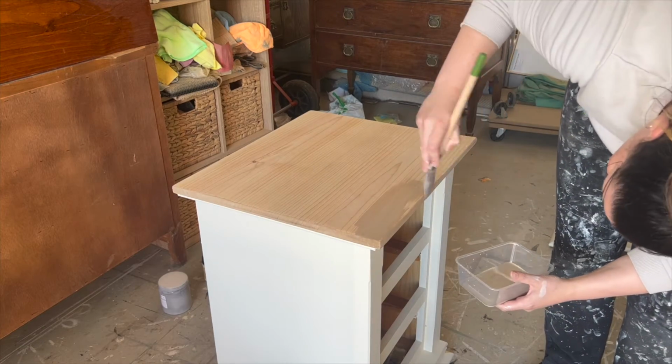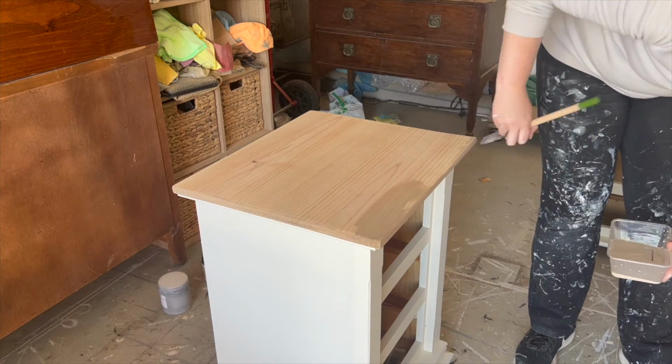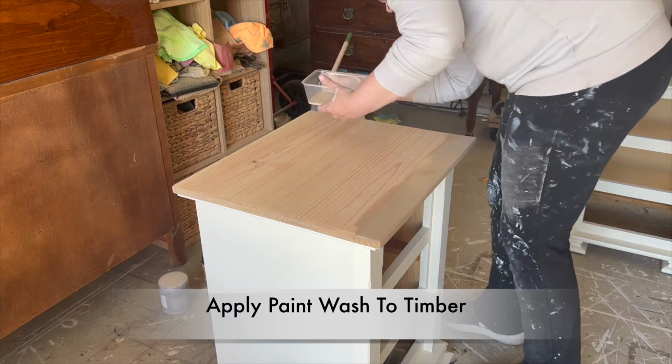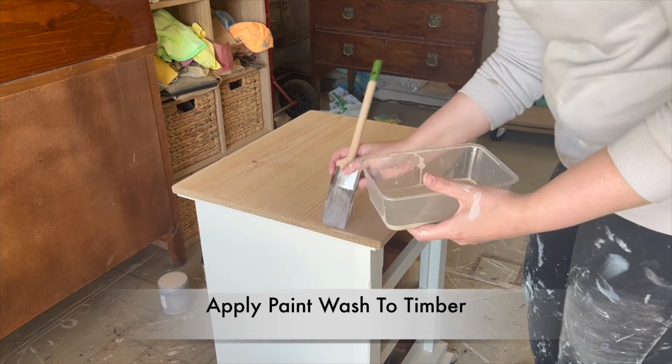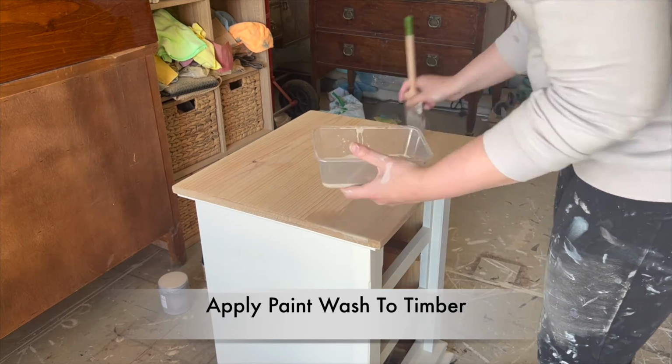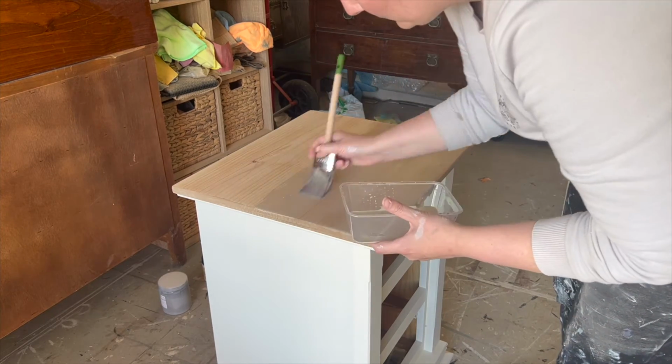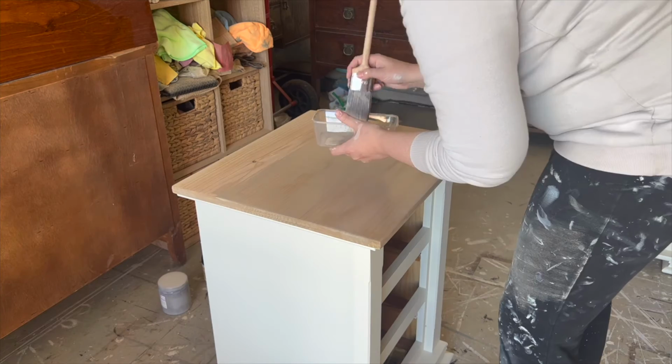Once I'd gotten it to the consistency that I wanted, I needed to apply the paint wash onto the timber tops. I had to apply it all around the edges that I had also sanded, and then all over the top of the piece. Applying a paint wash really depends on the weather as to how long you can leave it there and how dark you want the color to be.